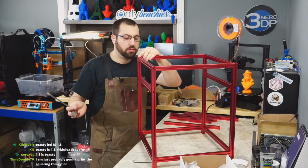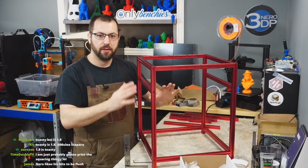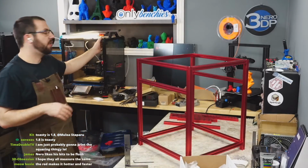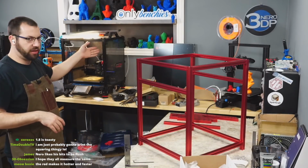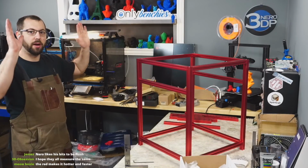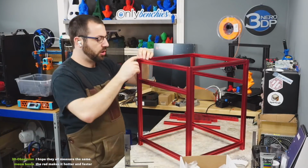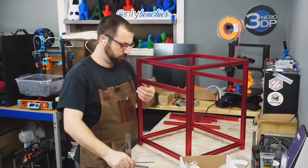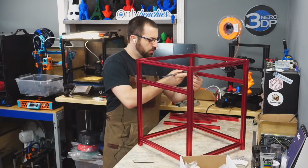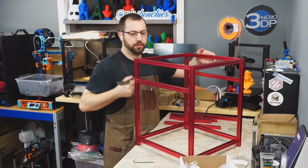Now you have to remember, not all the extrusions matter. And when it comes to them twisting, once you put parts on this, it'll prevent that from twisting. This one isn't too bad. On the V2, the upper idlers have been corrected, so they don't have that issue. But the original 2.1s, the whole top extrusions would like to do that if you didn't have the frame or the enclosure on. It's flush, flush, flush, flush.